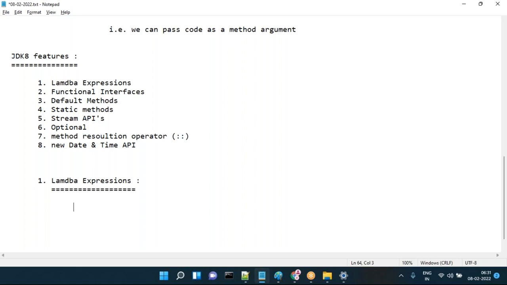The first programming language is Lisp. After that it started in C, C++, C#.NET, Scala, and now it is Java also team.